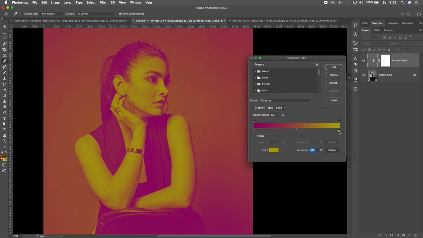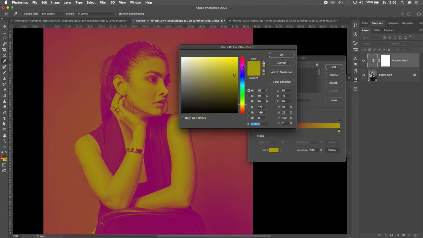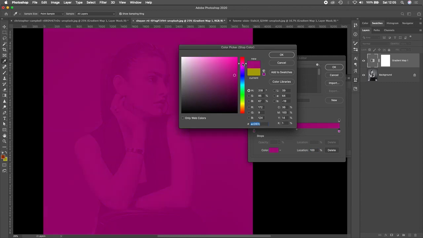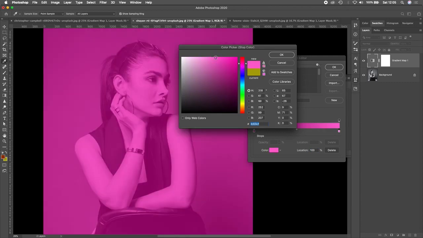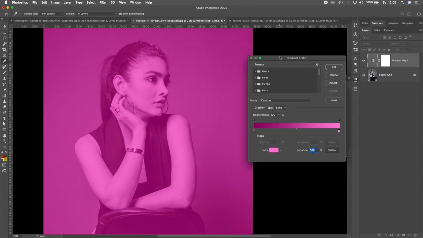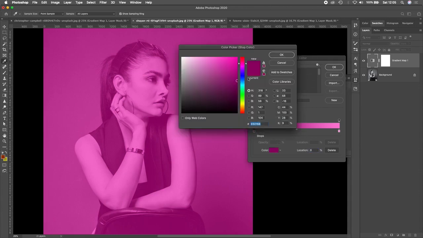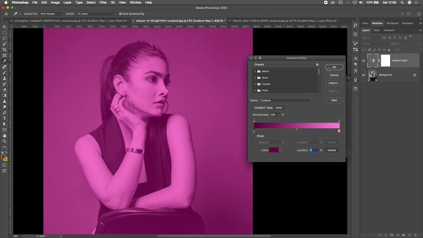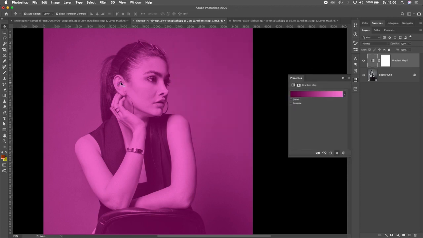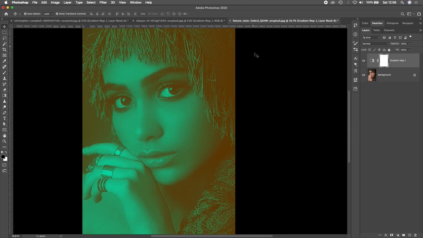I double click on this, and I will still be in the pinks, but I will go for a lighter color, about here. I will also darken this a little more to create a bit more contrast. Here we go. Isn't that beautiful? We have this image. Let's go to the next one.